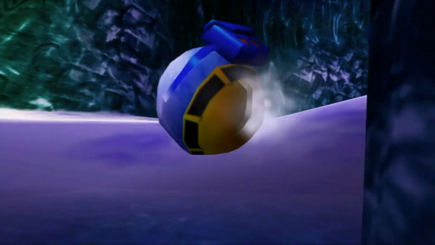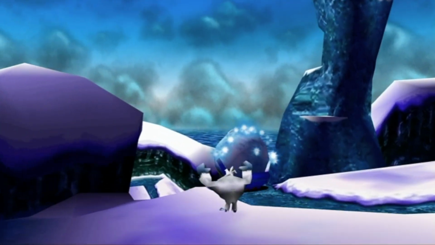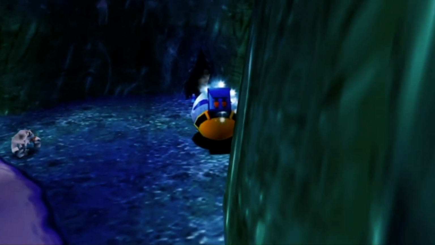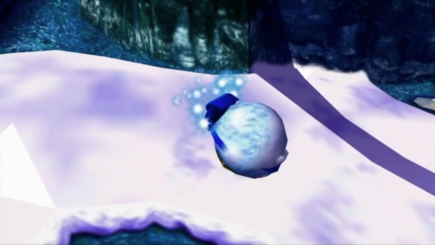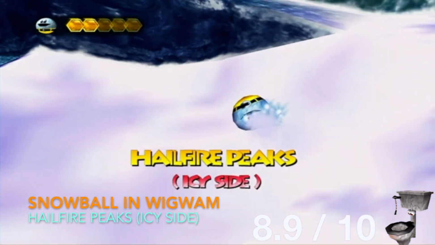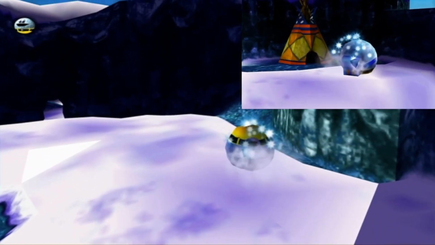Okay, this one is kind of a small one, or at least it should have been. Most of my time in my younger days when I was touring the frozen glacier of Hailfire Peaks as the giant snowball and wanted to change back into the bear and bird, I would come back to Wumba's tent and encounter a slight problem. Upon approaching the wigwam, I rolled through a lot of snow, growing my size so I could not fit through the door.